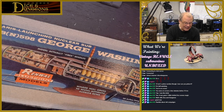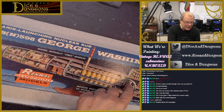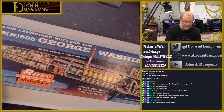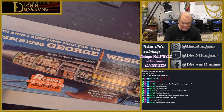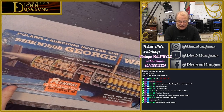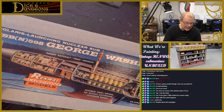Shading was not really an issue here. It does show you that, like in the torpedo room and up in the command center, the green is really kind of a light green color. Usually that's not the color green that you could buy in Testors enamels. So if this one got started, we're going to see what they did.